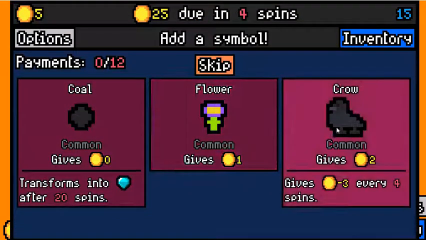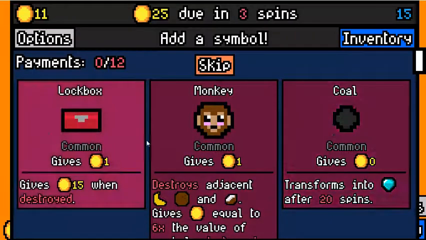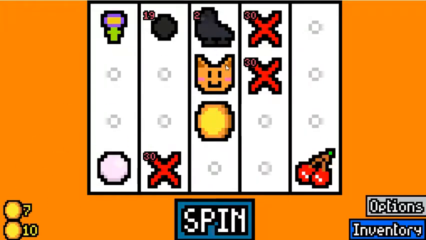Alright. Don't take coal on the first spin, but a crow is fine. It's a little bit better than a one value symbol, so definitely a decent pickup. I definitely pick lockbox over coal. I could actually pick a coal here. I think it's safe enough. Let's go for it. I think it's fine to do so.